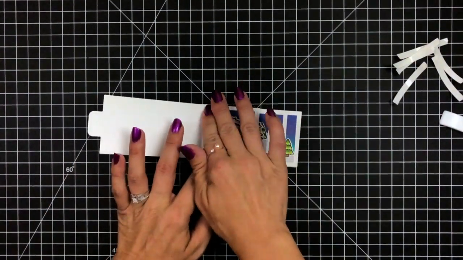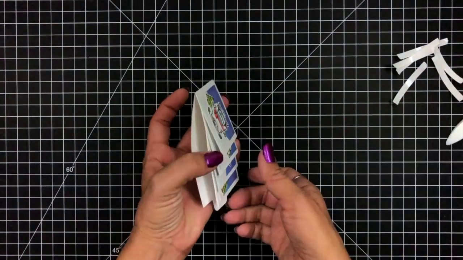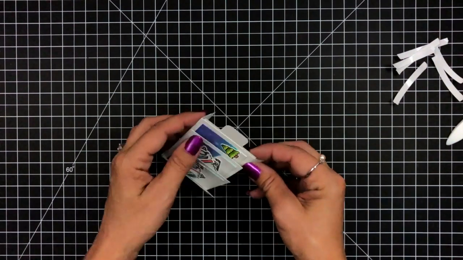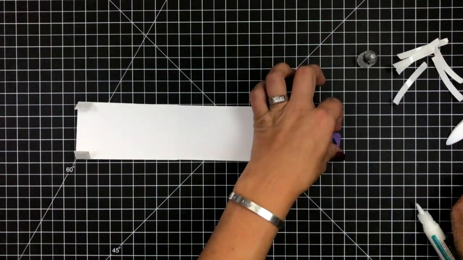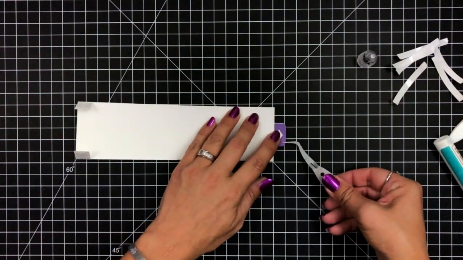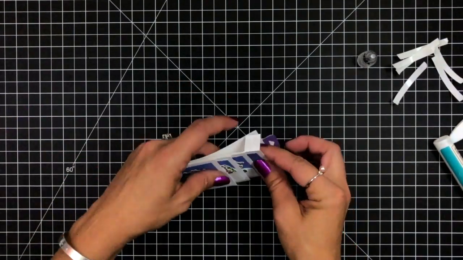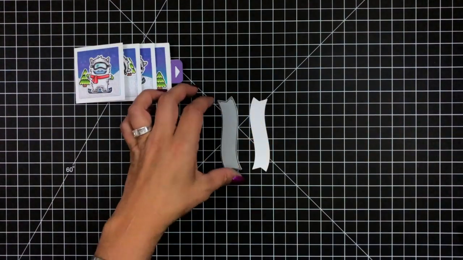Same thing with my next one in my scene, making sure that that's flush against the side right at that score line. We're only attaching it right where that double-sided tape is. One more time, flush against the edge. Then I can fold that larger flap over, crease that down a little bit more, and our picture book is starting to form. Now one thing I did here is I took some Sugar Plum cardstock, added a little bit of liquid adhesive, and added that to the tab. That matches my card base and also makes it stand out a little bit more so the recipient knows to pull that.